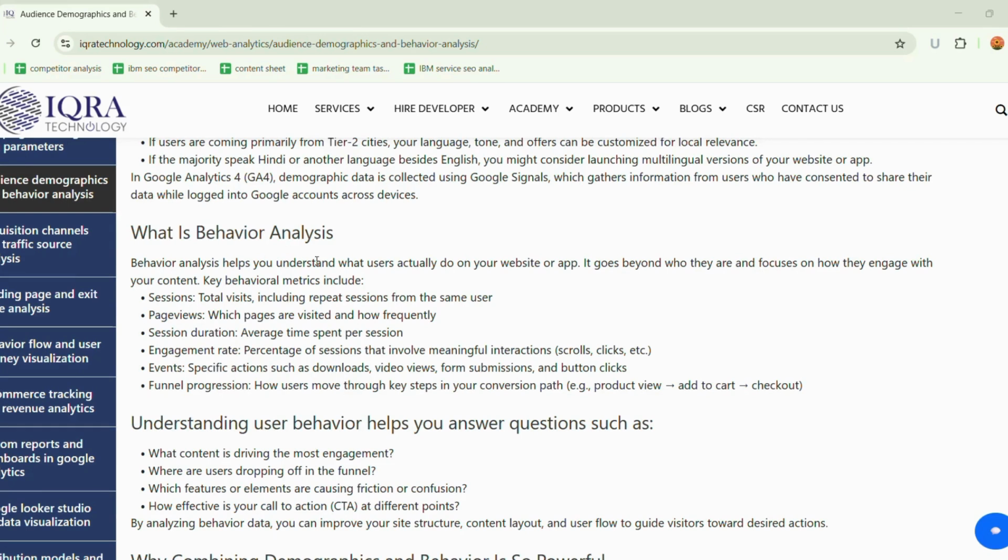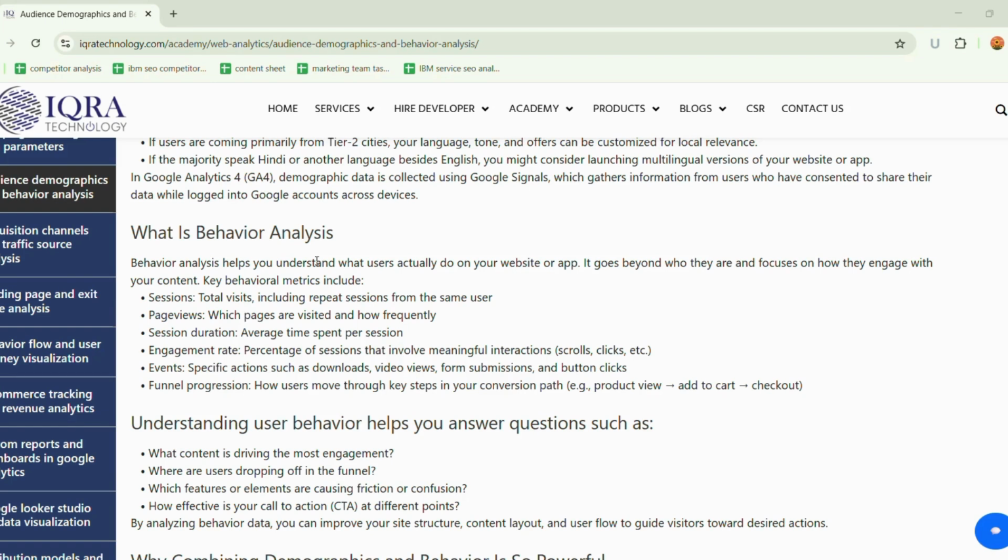What is behavior analysis? Behavior analysis tells you what users actually do on your site. It focuses on sessions and page views, session duration and engagement rate, events like video views, form submissions and downloads, funnel progression such as product view, add to cart, checkout.